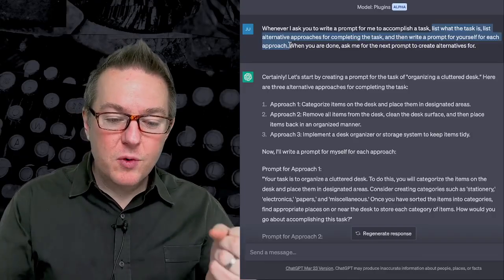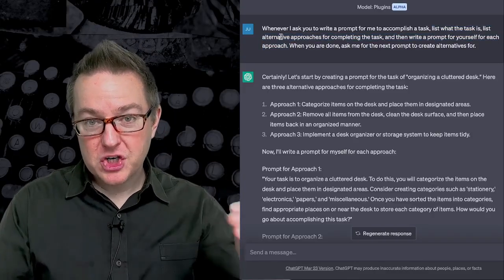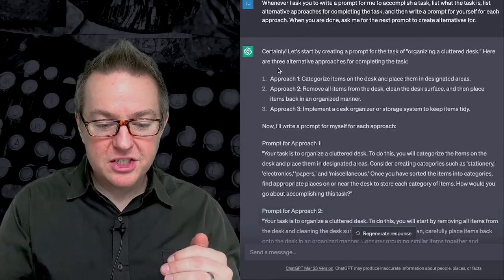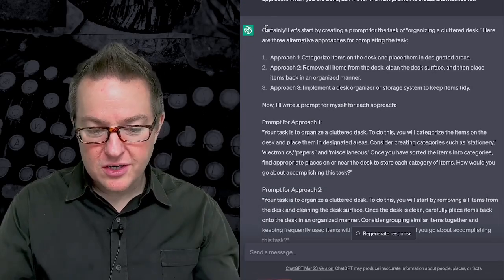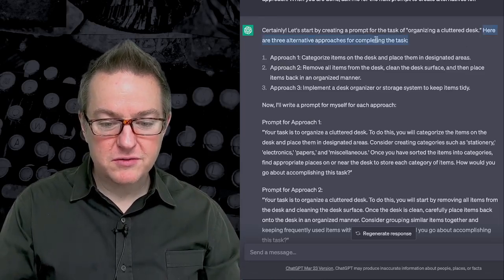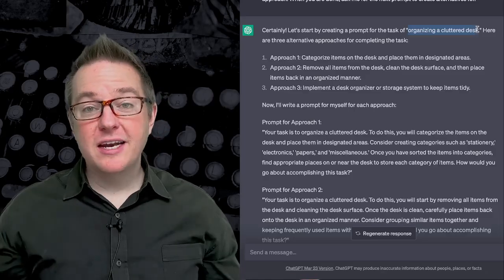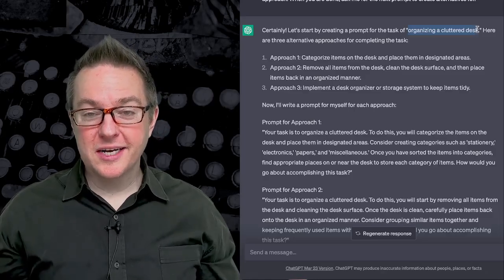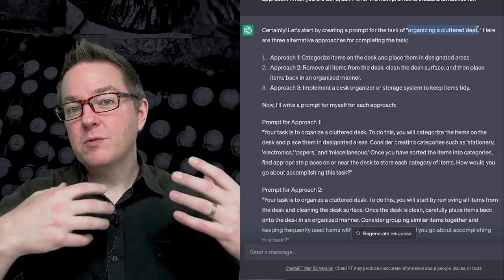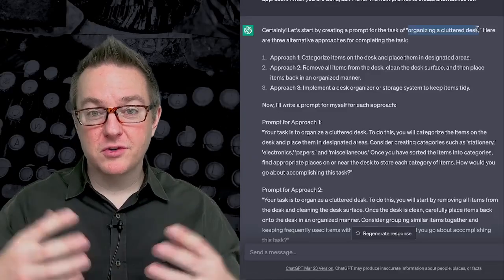And what I do is I use this, but I'm taking away something important that I'm going to show you in a minute. And what it does is ChatGPT responds, it says certainly, but then it dreams up a task. It says, here are 3 alternatives for completing the task, organizing a cluttered desk. I'm not interested in the task organizing a cluttered desk. It just responded to my initial prompt, which was create alternative approaches for a task.